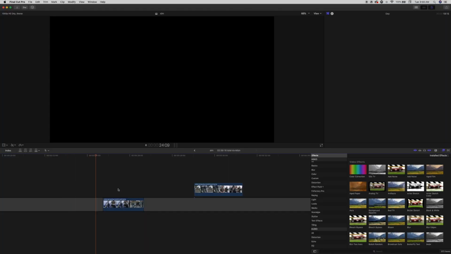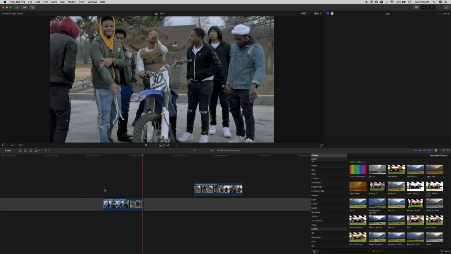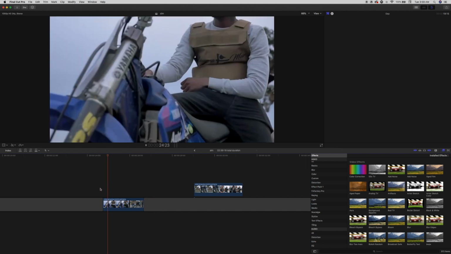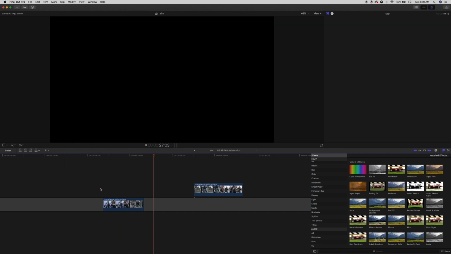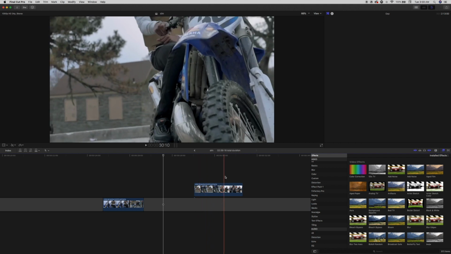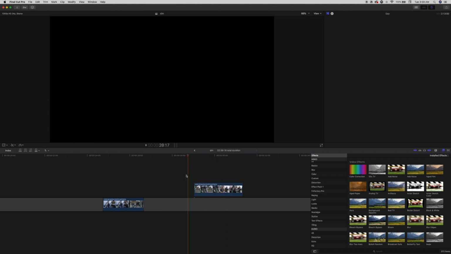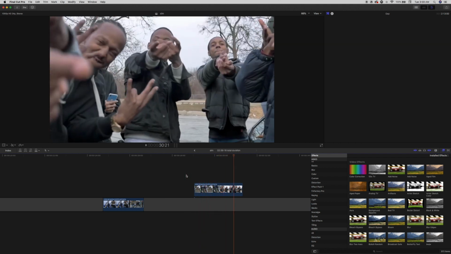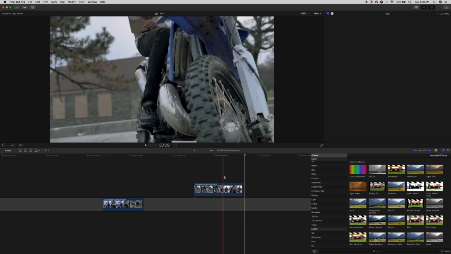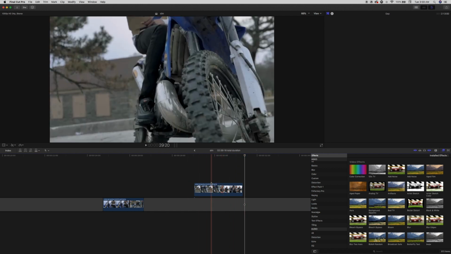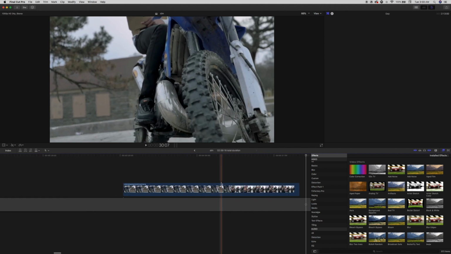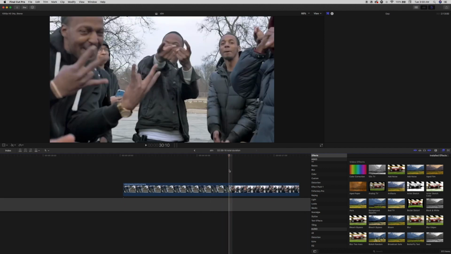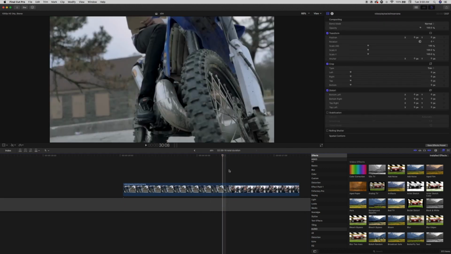Now for the final part of this tutorial, we're going to be breaking down the glitch transition that they created here. Just like the last 2 clips, I'm going to be using footage from the music video to do this effect on. I chose a clip with him on the bike, just like their version of the effect, to give you guys a similar perspective. I'm going to start by separating the bike scene from the group shot.